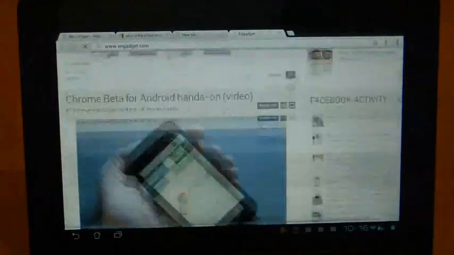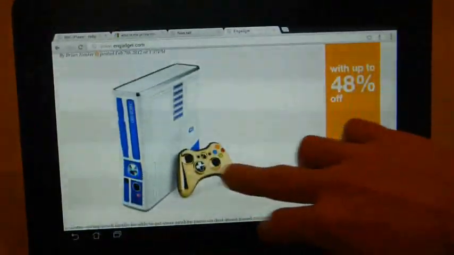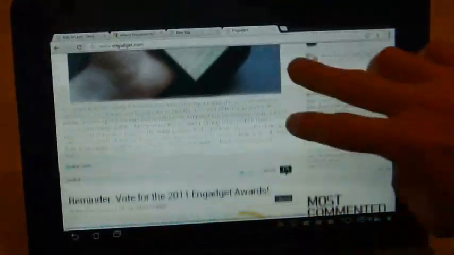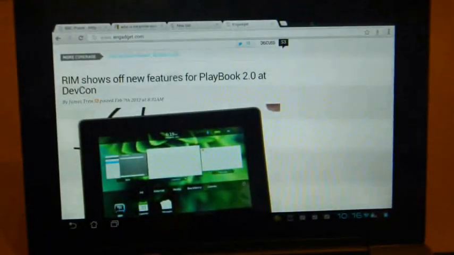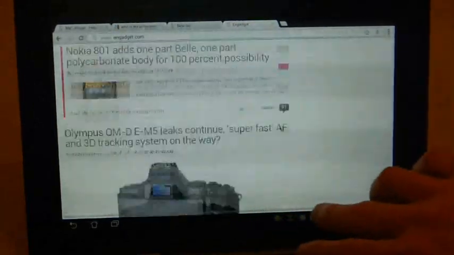You can see the scroll bar, but I can't do it with a mouse on it, let's have a look. It's not going too fast. That's interesting. It's not going too fast. I think now the page is loaded up, it's fine, but it took a while to load up the page. But everything seems to be displaying okay, and it seems to be scrolling okay, so I'd say not too bad. It dealt with the site, it just took a bit of a while to load, but maybe it's because Engadget takes ages to load.